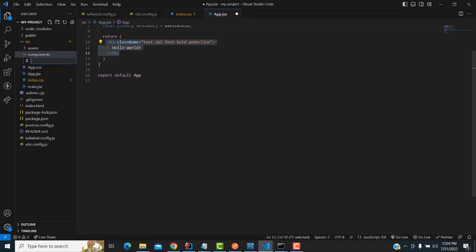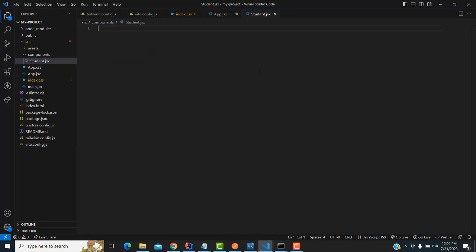Here, you have to write that. This one you have to call student. Student. Right? This component file is JSX.